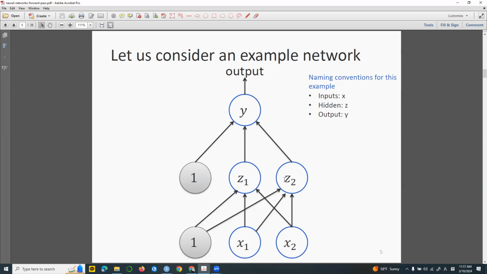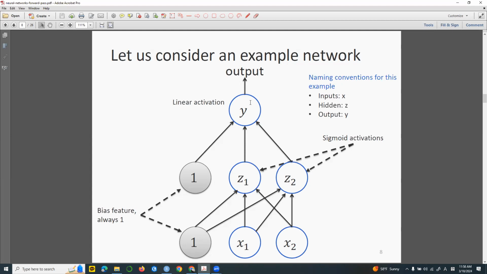And then also z1 and z2 in the hidden layer. So z1 and z2 will be the output of the first input layer. I'm gonna show you how it works. And then we have the output layer as y. Okay, we call the output layer y, right? So y is the ultimate output of this model. And then we need to define the model first. So in the hidden layer, we define the model as a sigmoid function. So the output of the second layer will be sigmoid.